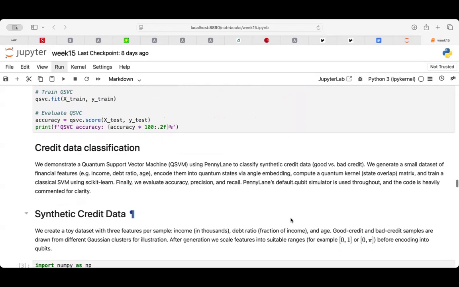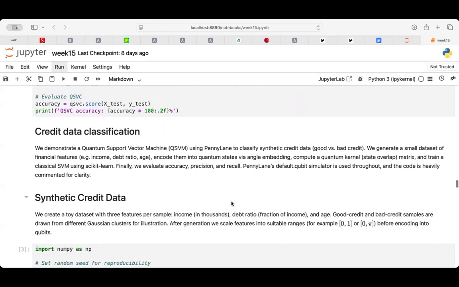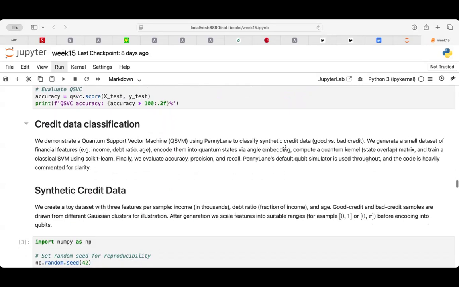There is a demonstration here on credit card data. So this is a way to define an output which can be bad or good credit. So we generate a small data set of financial features. In this specific case, we have the income of a given client, customer, the debt ratio, age, and so on. And then we encode them into quantum states via the angle embedding.